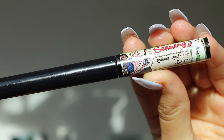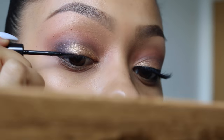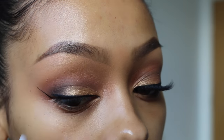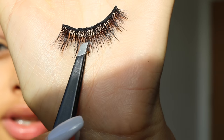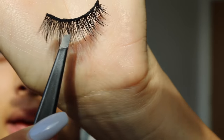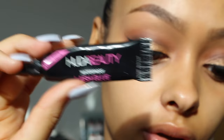I'm going to take this liquid eyeliner by The Balm and do my eyeliner how I'd normally do it. These lashes are from Tarte and they are called Goddess — I've used these already which is why they're not looking as fresh, but these are the lashes I'm going to be using today. They're so pretty. The glue I'm using is the Huda Beauty Gloom.